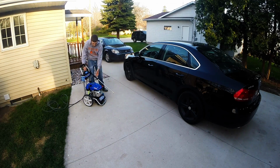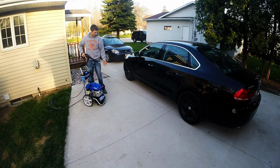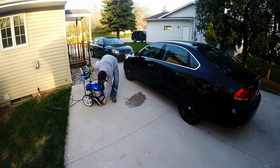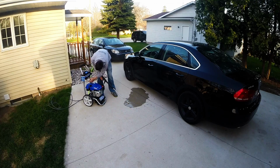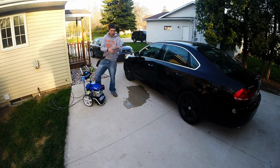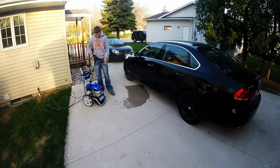Alright, I turned on the water, hooked up the hose, there's no leak. I'm going to run the air out of the system, get all the air out of the pump. Choke is in the cold start position. Make sure the battery terminals are still on, ready to go. I checked the oil, that's good. Gas is good. I'm just going to put this white nozzle on to see how it goes. Make sure you want this nozzle in here, otherwise once you have some pressure, it's going to fly off the end and go flying.